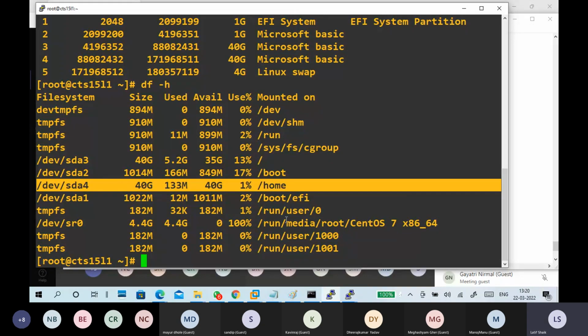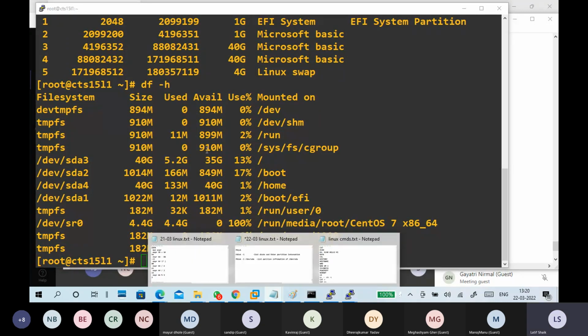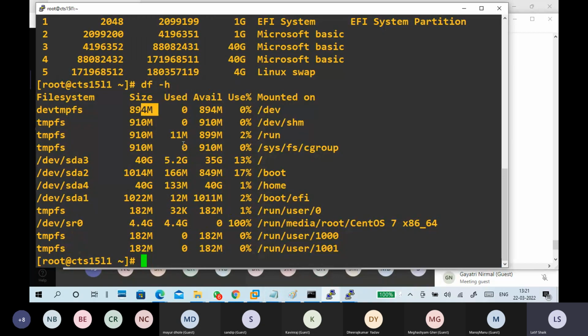The swap is not showing here, no problem. In df -h, h represents human readable format, so it displays mount information with sizes in megabytes and gigabytes.